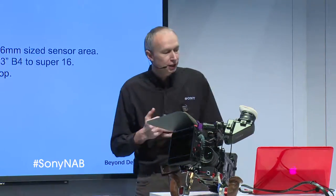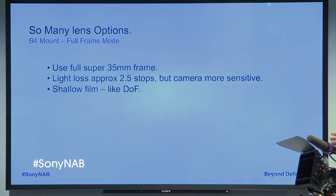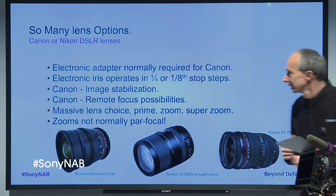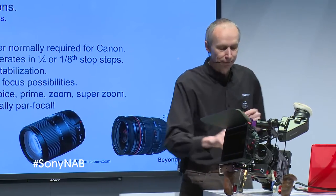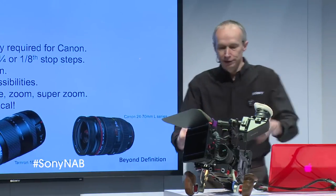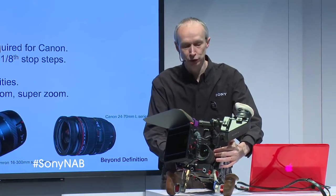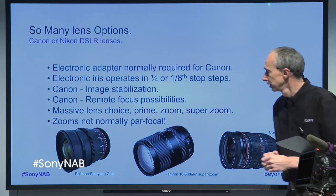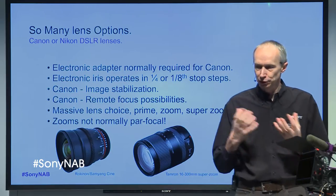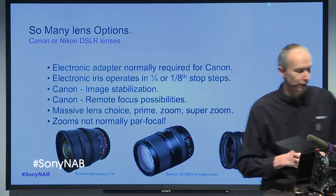But the one that I use a lot, moving on, is this one here: Canon or Nikon DSLR lenses. So this is a Canon EF mount lens. The adapter is an electronic adapter that controls the aperture in this case. If you use a Nikon lens, you can use a mechanical adapter. You don't need to use the electronics with Nikon mount lenses.